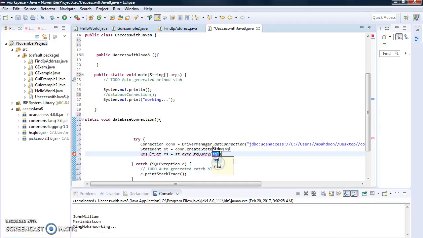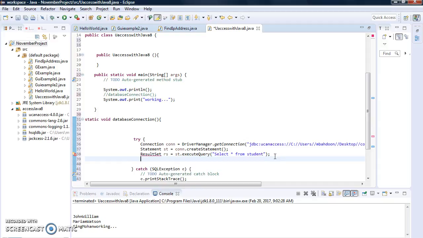So you have to execute. So it needs the SQL statement in here. So now we're gonna use select all from which table that we create, the table name, student, and then we are done.